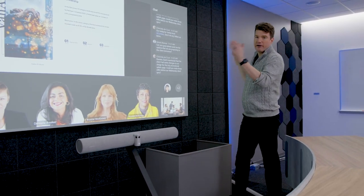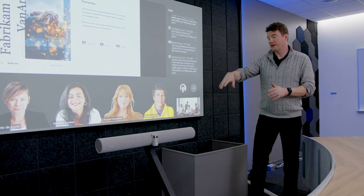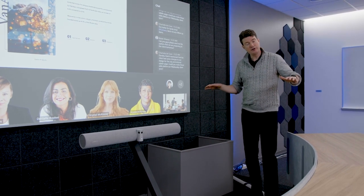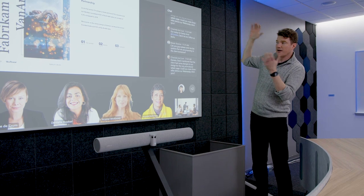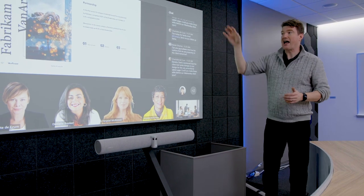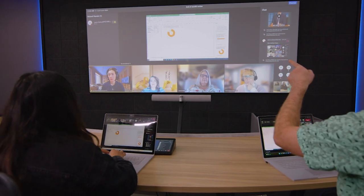First of all, you can see this is a very wide-screen projector — a 21 by 9 aspect ratio. That gives us a nice wide surface area to show all the remote attendees in the room. You're seeing them at eye level and about human size, so they're true life-size. Additionally, we now have space to put content above and full front and center. You're seeing things like chat, raised hands, and other items on screen. It's a really natural environment for a group of six or seven people to meet with online attendees.